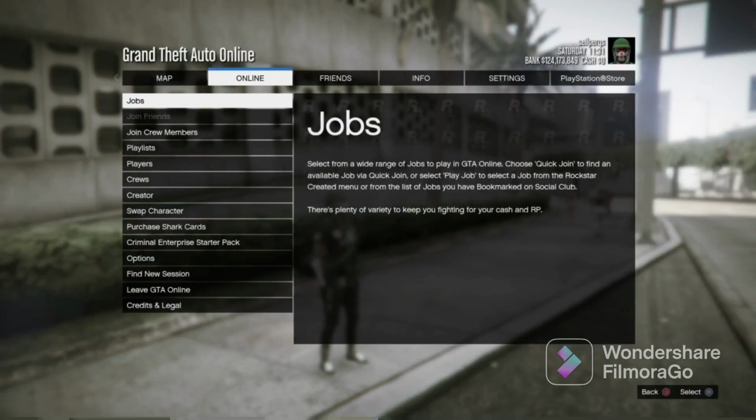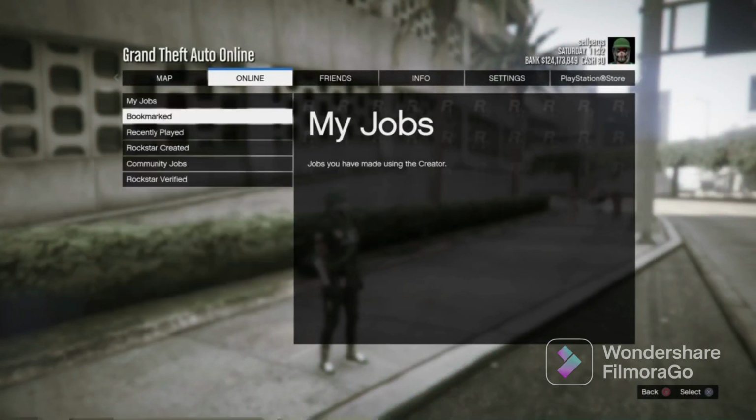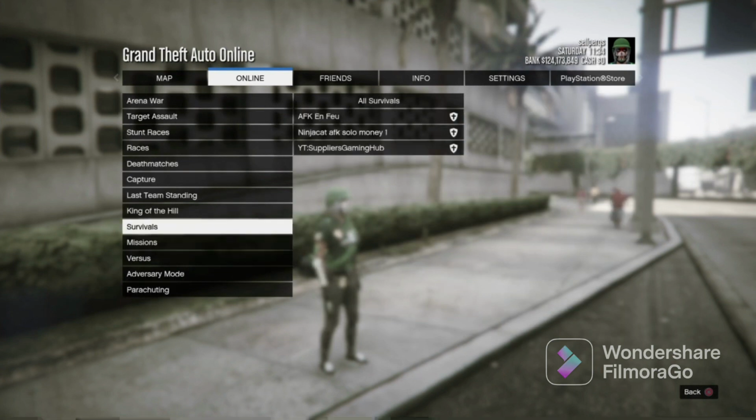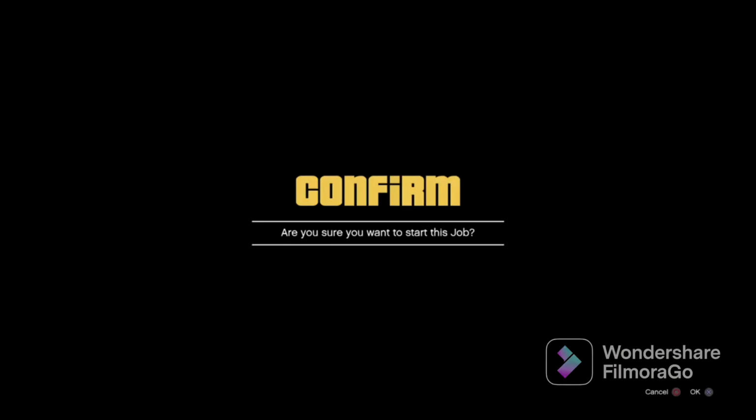Well, let's get started. Open the map. Go to online. Go down to jobs, then play jobs. Then bookmarked. Then go down to survivals and start the job on your own or with a friend.